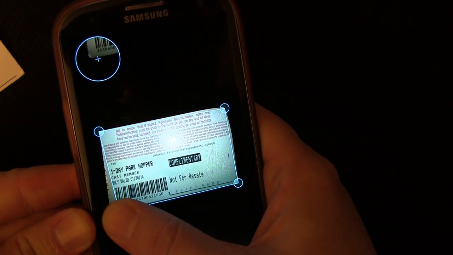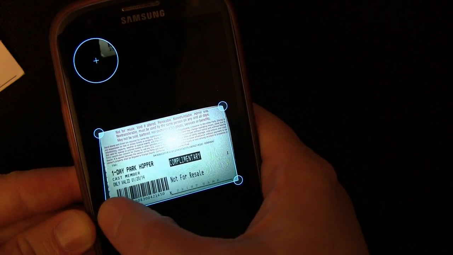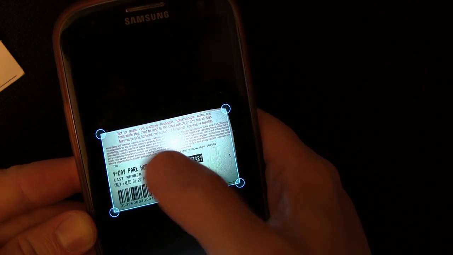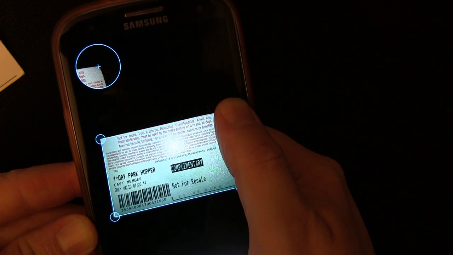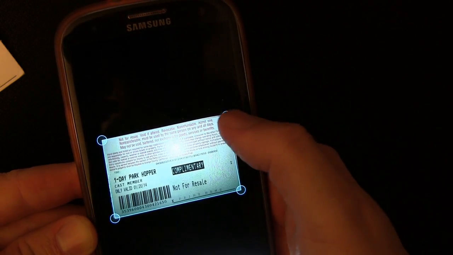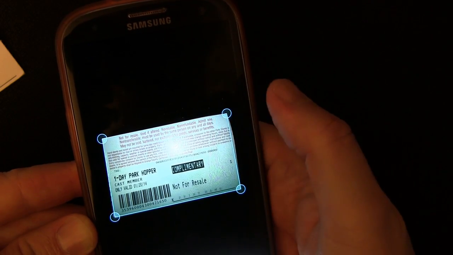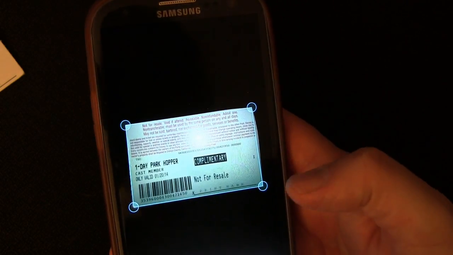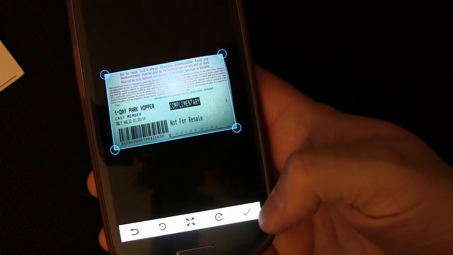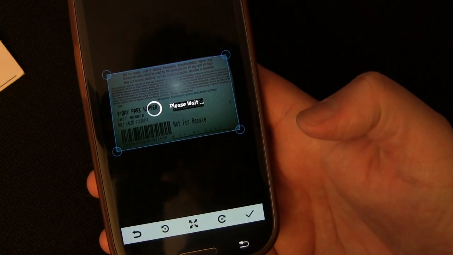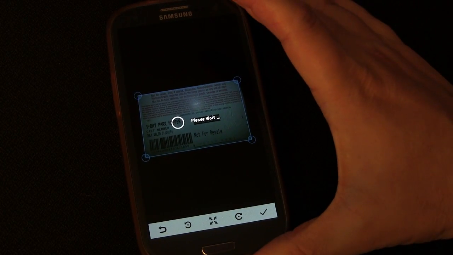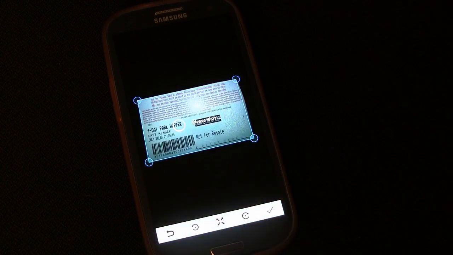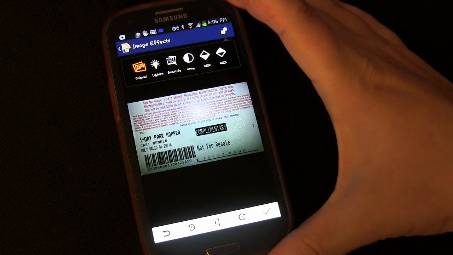It tries to auto crop for you, and actually this did a pretty good job, but I want to show you that feature anyway. That one's about dead on. That one's pretty much dead on. That corner's a little folded, so I'm going to move it out just a little bit. A little bit more. Alright, and then when you're done, you just click the check button. And it does its thing. And there you go.